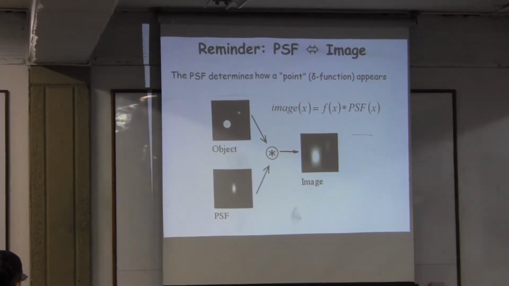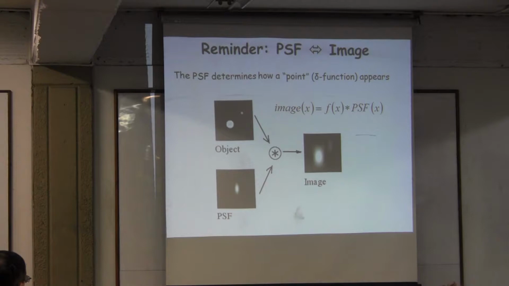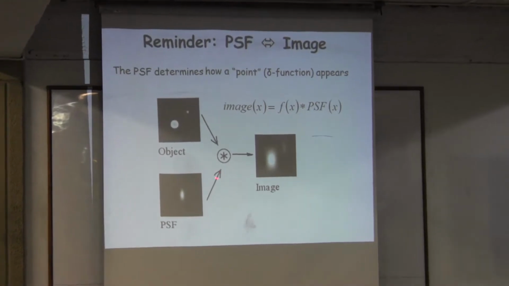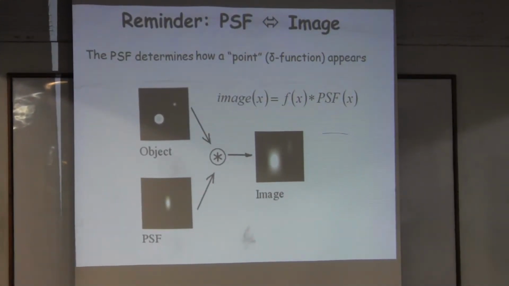I'll show you one example. Let's say you have two objects, a bright and a faint star, and then the telescope does something, or well, the atmosphere does something. Something will happen to your object, and then the image that you observe can simply be expressed as the convolution of those two components, namely the source function, the way your original image looks, convolved with, so not multiplied or added, but convolved with this point spread function.